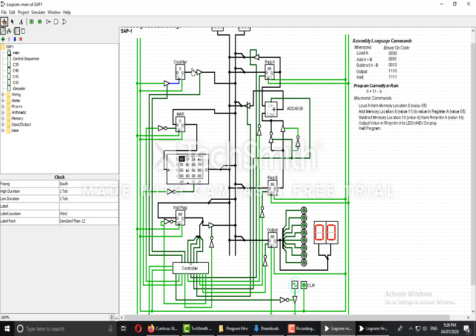You can create this kind of circuit also in other circuit makers. There are simulation tools like FSpice, Circuit Maker, Proteus, or you can code the working of SAP1 in Verilog so that you can embed the code onto an FPGA, or you can use ModelSim to simulate the working of SAP. So that's all for now.